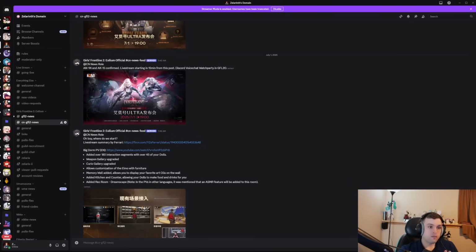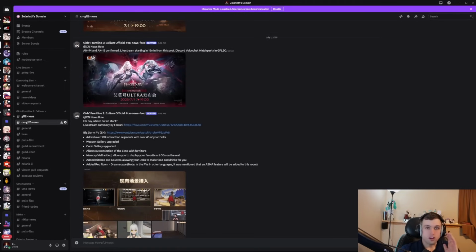So they did confirm AN-94 and AK-15. Now, we already knew that from their accidental leak, but they are the core units coming out with this update. And then they had a ton of stuff. This is a pretty big update, and I'm hoping that we can get some of this stuff early. We've seen that with a lot of other quality of life features where we've gotten them earlier than CN.